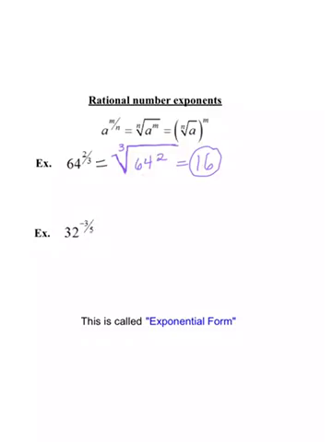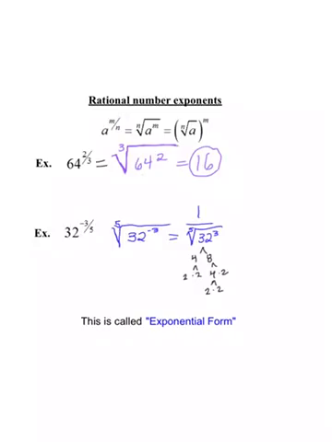Let's try another one. So here we have 32 raised to the negative 3/5. So we can rewrite that as 32 raised to the negative third with an index of 5. So when we have something to a negative exponent, we know that that really belongs in the denominator. So we can think about this as 1 over the 5th root of 32 raised to the third power. We're going to go through the same strategy where we break 32 into its prime factors. So 32 is 4 times 8, 2 and 2 for 4.